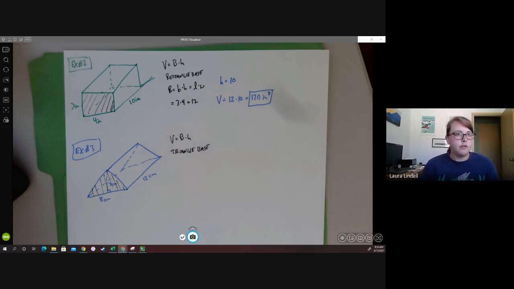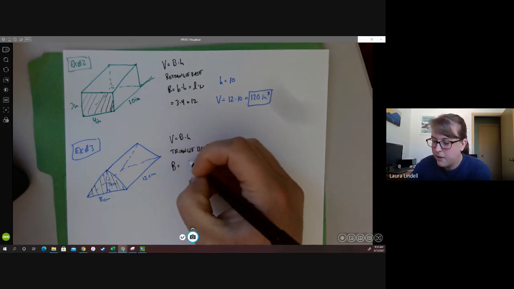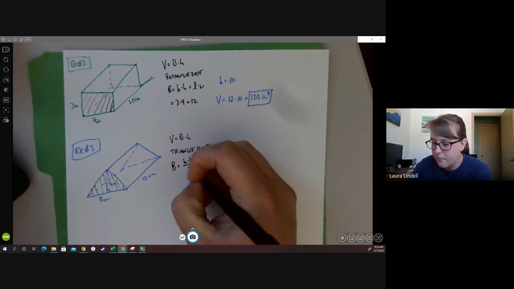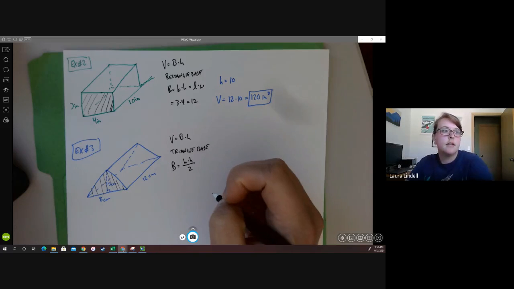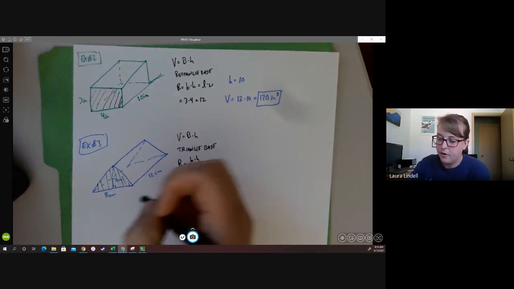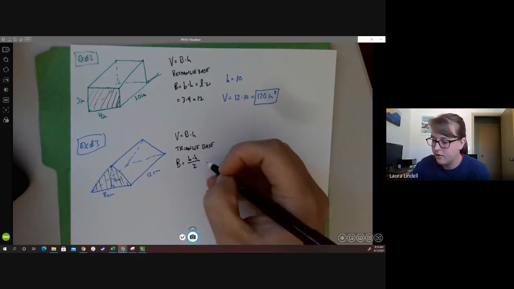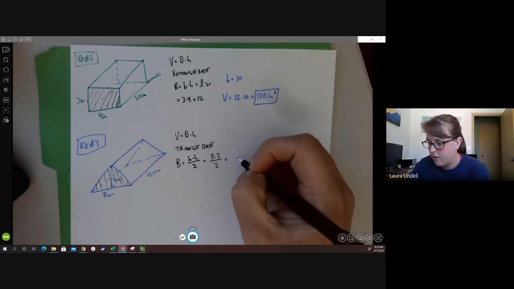All right. So who can remember what's our formula for the area of a triangle? I know it's been a little bit since break and all. Formula for area of a triangle. Who's awake out there? Base times height divided by 2. So big B is going to be small b times h divided by 2. And so then our base and height here for our triangle, 8 and 3, which gives us 12.